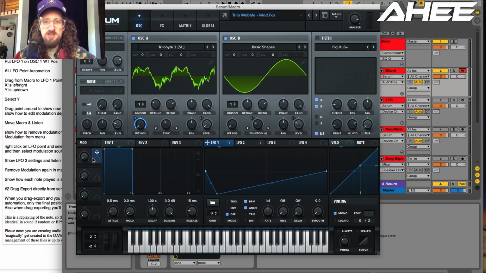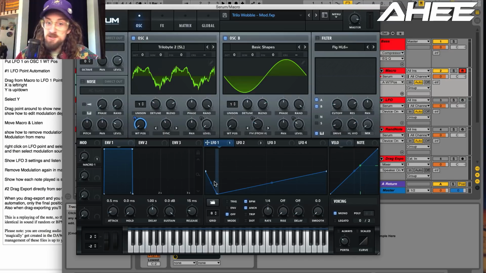So first off, let's try modulating this just with a macro. So we're going to drag the macro to this LFO point, and look at that. 2 new options appear, X and Y. So X controls the X axis, so the left to right, and then the Y controls the up and down axis. And we're going to want to put this onto Y. So you just hover it over the point, and then you'll see Y gets grayed a little bit more. We're going to drop it there.